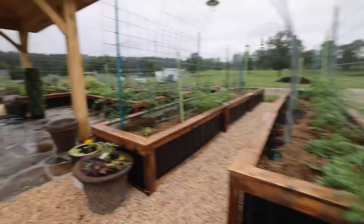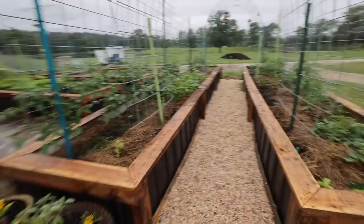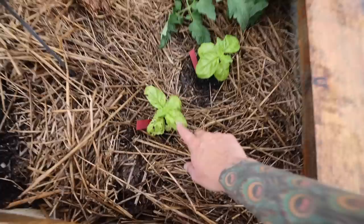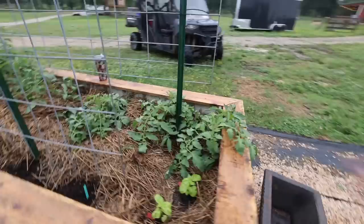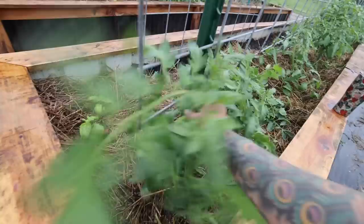We're going to start here at the end of the whole garden belt — it goes all the way down to where the high tunnels are and we'll make our way down. My coffee's too hot to drink right now so I just brought it out with me. I've started plugging in some different basil starts — these were all started from seed. I'm dealing with some really heavy pest pressure right now, but this is not uncommon when you first transplant things. Usually the plant still grows in strong and it's fine, so I've not done anything to try to prevent that. On this side I've got some big heirloom slicers that are still laying down because when I tied up plants a few days ago they weren't quite reaching the trellis yet.